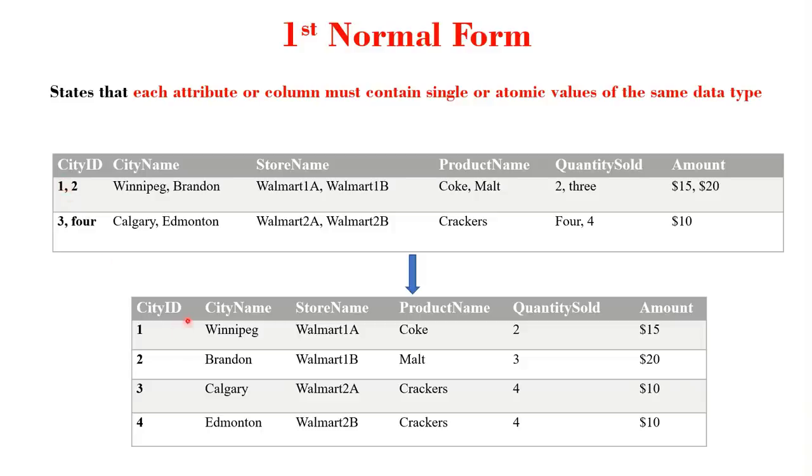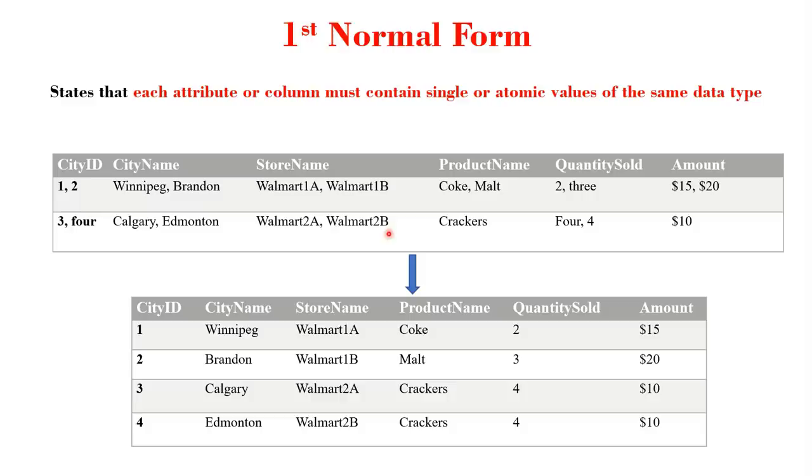The first column, which is the city ID, has 1, 2, 3, 4 values. So we break them down to 4 rows. And then we move on to the city name, Winnipeg, Brandon. As you can see, it looks as if the 1 represents Winnipeg and 2 represents Brandon. So we have broken them down for the city name. Ideally, you need to talk to the business to find out if that is really how they intended to capture this data. But looking at it, it's supposed to be broken down this way.